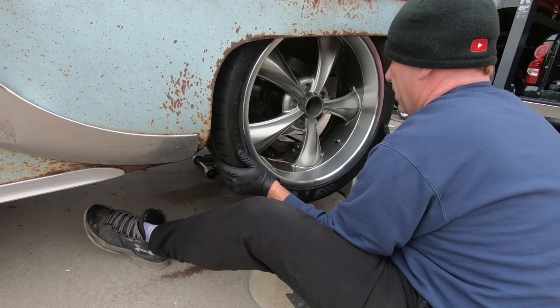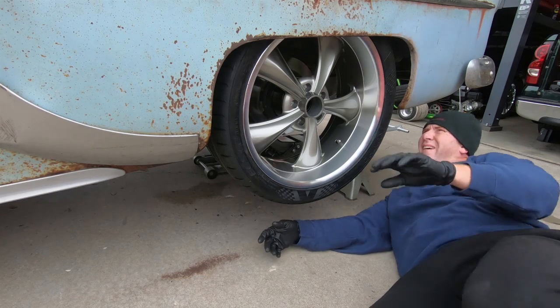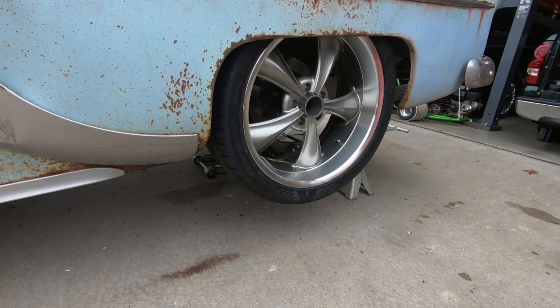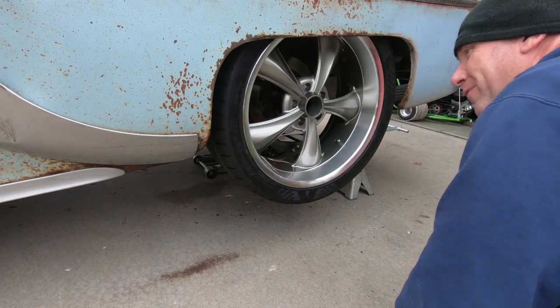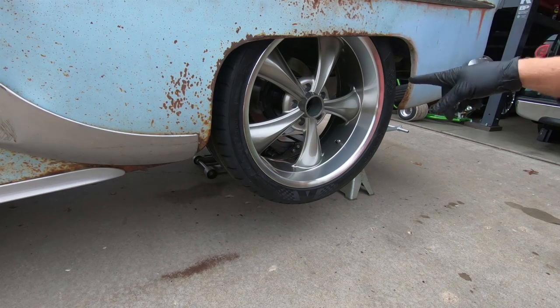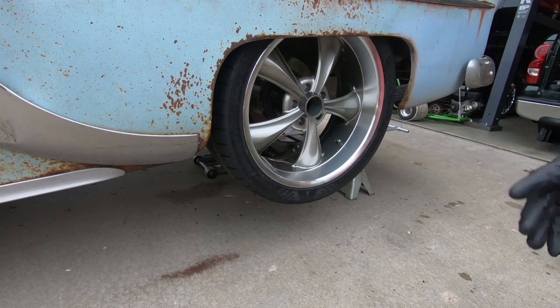I'm going to have to take the suspension loose. As you can see, I got it in there, and actually guys, three inches would have been too far. There's not a ton of room — there's kind of a plate right there. So that is perfect: it's not too far back, it's not too far forward. I lucked out, guys. I did a little better measuring than I thought. So let's take that back off even though it's a pain, and then we'll talk about torquing down the actual adapter — and that's something you have to do multiple times.